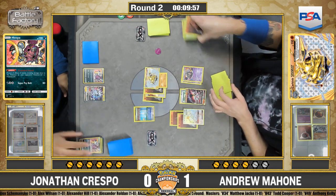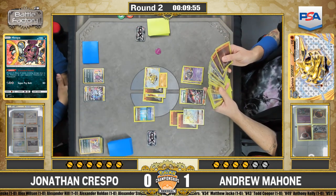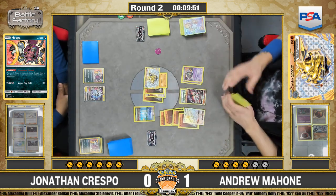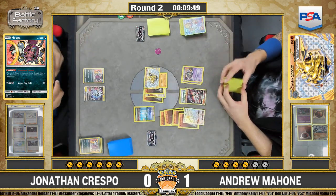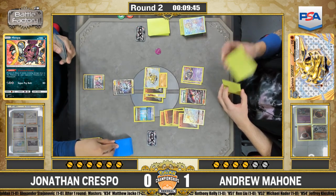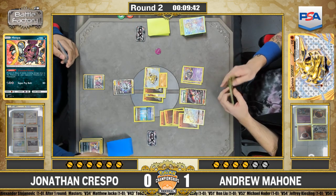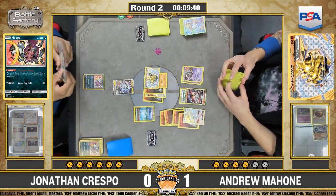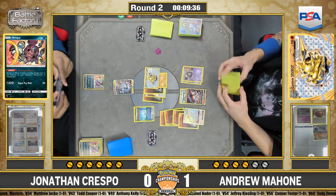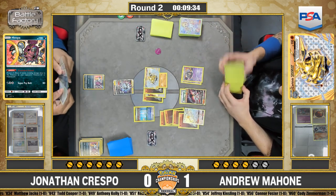Mahone's like, where do I want to put these? I'd actually like to see both of them on the Buzzwole so they can retreat easier. And that's exactly it. I wouldn't mind that, or you just putting up that Carbink. Yeah, I think it's excessive after a point, but... Well, the issue is the circuitry here. Yeah. This gives them an out to be able to actually just knock out the circuitry really, really easily. Mahone having taken 3 prizes, he just took another basic fighting. So his first 3 prizes that he's taken have all been energy.